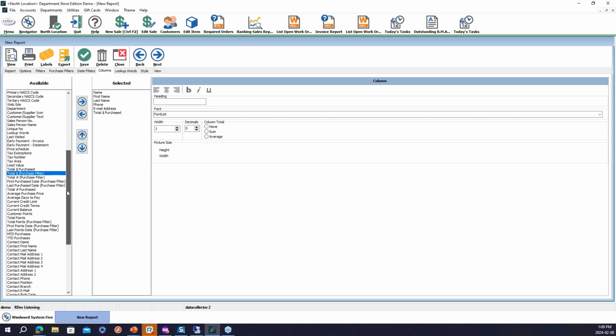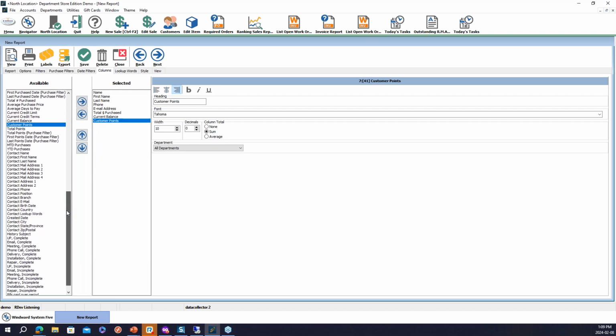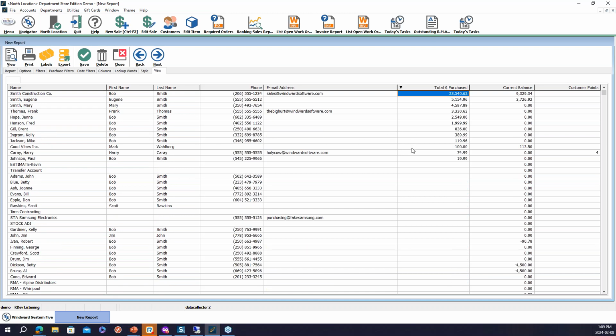You can also do useful things here like, well, maybe what's their current balance? If you're using points, I'm going to talk about points next week as a tool for keeping people coming back. How many points have they accumulated, for example? And I'm just going to hit view here. So we let that run, and then my strategy for today in showing you where to find your customer lifetime value for your largest customers, you'd sort by the total dollars purchased, and they'd be right there.